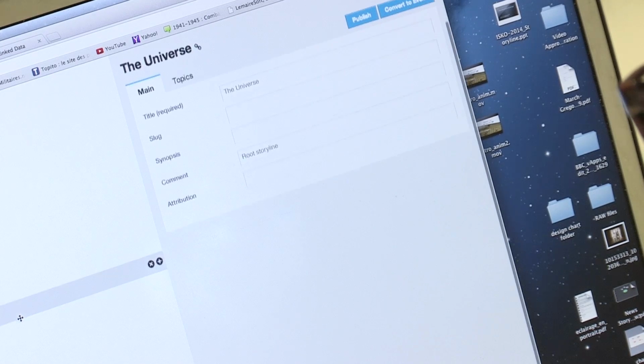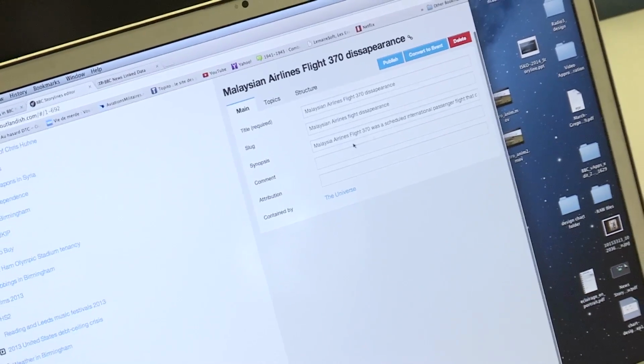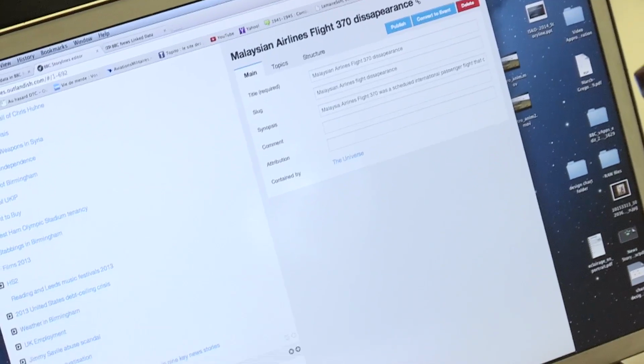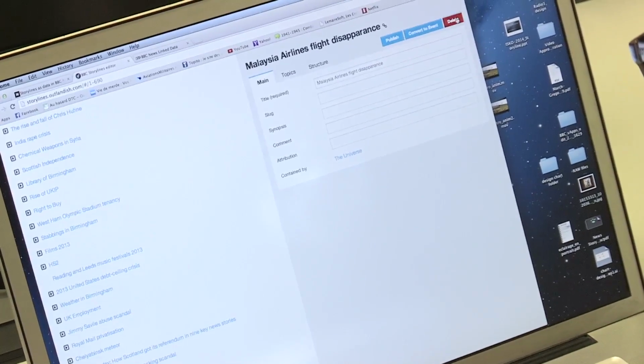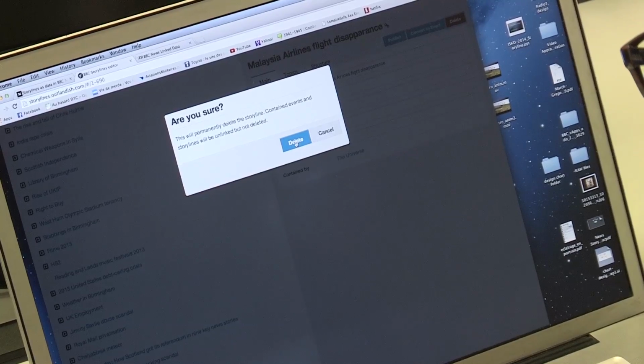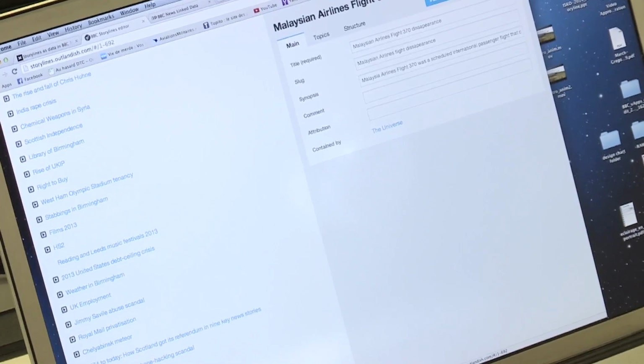Storylines can form quite complex narratives, and the model allows for that with the storyline slot class. Storyline slots are a way for us to describe the relationship between events in a storyline. So we might say that the first slot contains a particular event, the second slot contains another event, and so on. These could be represented in a linear timeline, or they could be represented in a more interesting journalistic fashion. So you might argue that the event in slot 1 was causal to the event in slot 2, or gave rise to, or whatever kind of assertion we want to make about the relationship between those events.